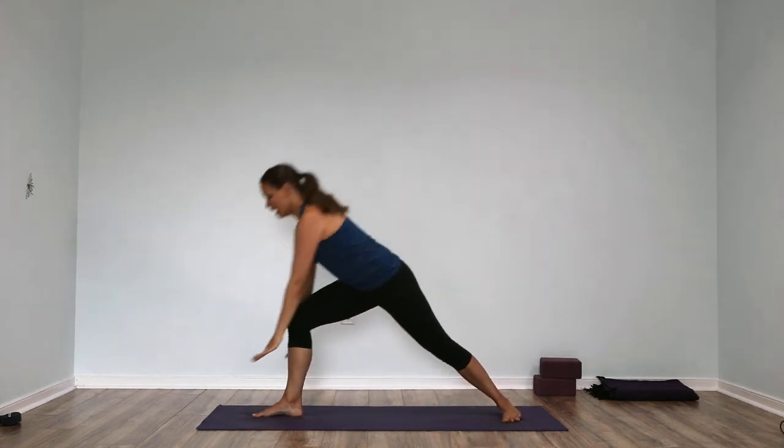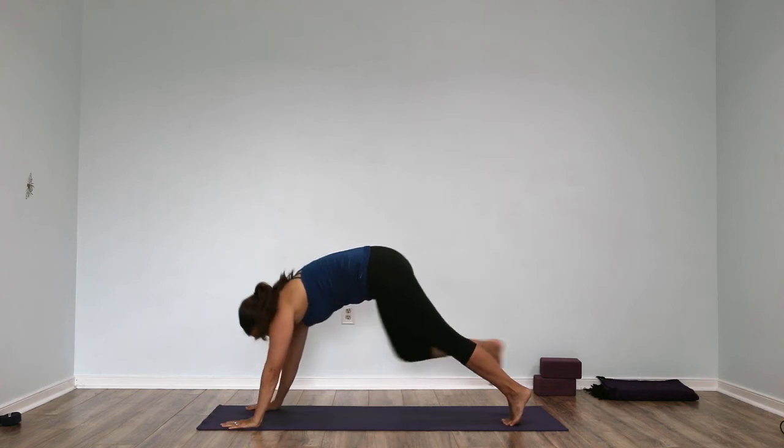Now from your feet, squeeze up through your legs so your legs get toned and steady. Push down through your feet into the floor, stretch both legs. Turn back to a lunge towards the short edge of your mat, the front of your mat, and step back to downward facing dog again.